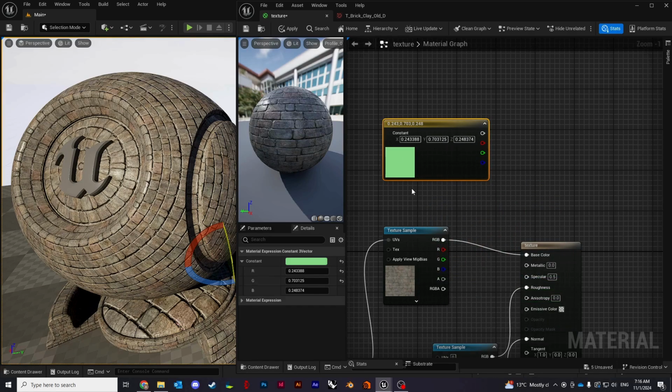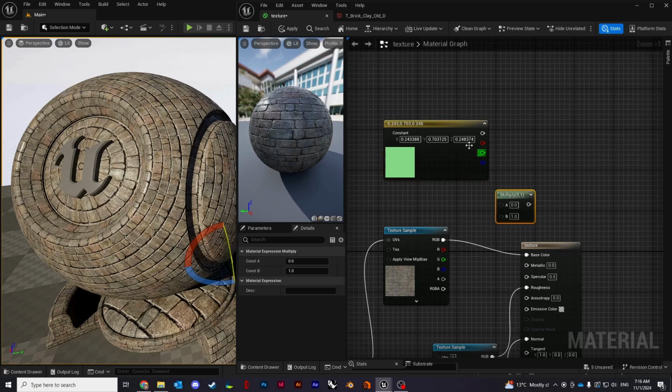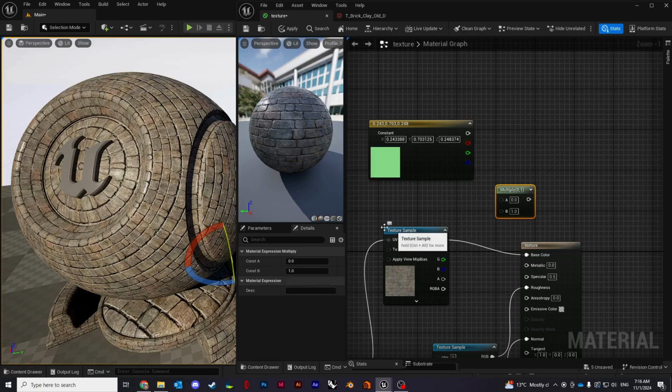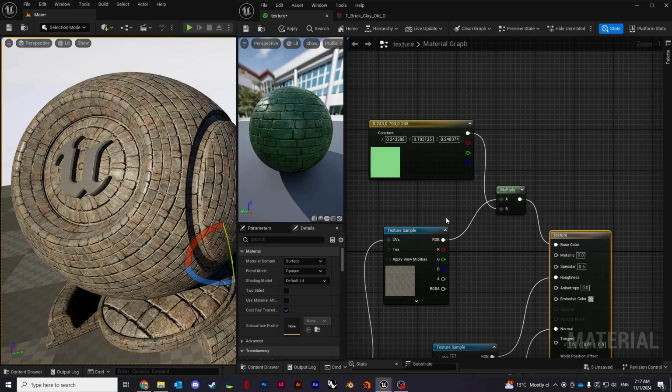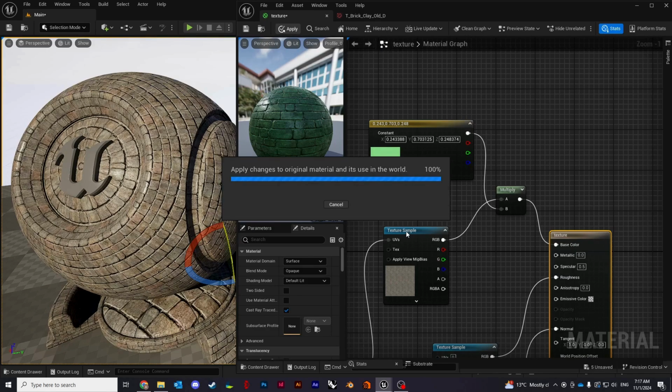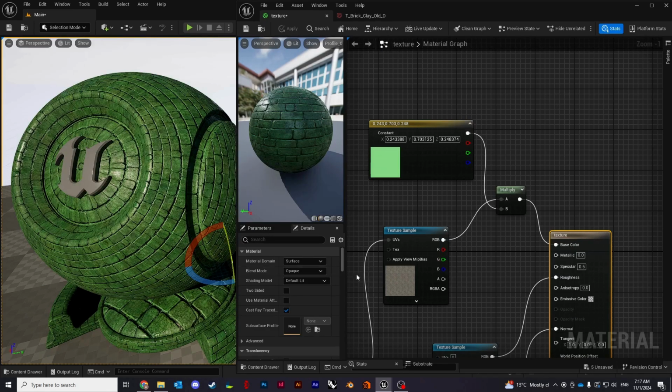To blend those colors, I will want to create multiply node. You can also search for it, or you can hold M and left click, and then we're just going to connect the base texture to A input, because A is, in this situation, more dominant, and the B input will be responsible for what color we're blending with our texture. And then we're just gonna connect it and apply. So now you can see how our texture changed the color without losing any of the details.